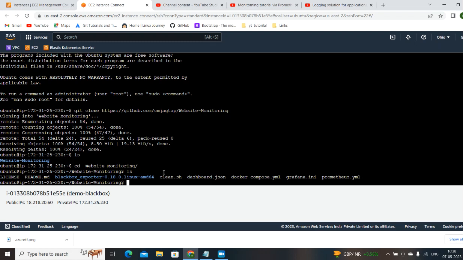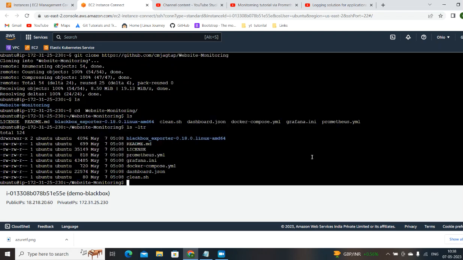We have the blackbox directory. Just run ls -ltr. Here you can see we have different files. Let's talk about them later. First we move inside the directory of blackbox.